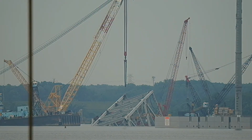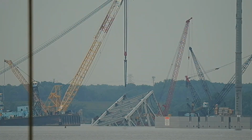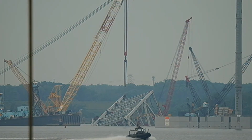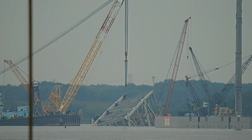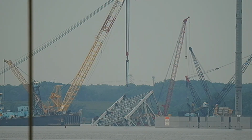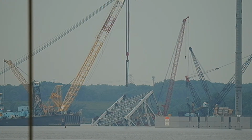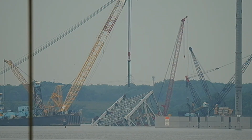Don't see anything, so maybe that means we'll see some. I do see what appears to be, well, if I can find it again, the Thomas Witt, which is a Don John asset. That's one of their tugs. It looks like it is outbound. Of course, looking on AIS, can't see if it's pushing a barge or anything. But that tug looks like it's outbound. If we see something out here this morning, I hope it starts to happen quick, because if it doesn't, we are not going to have a lot to see.